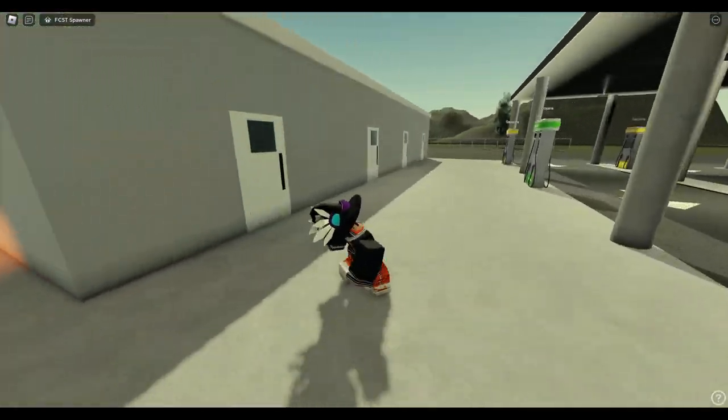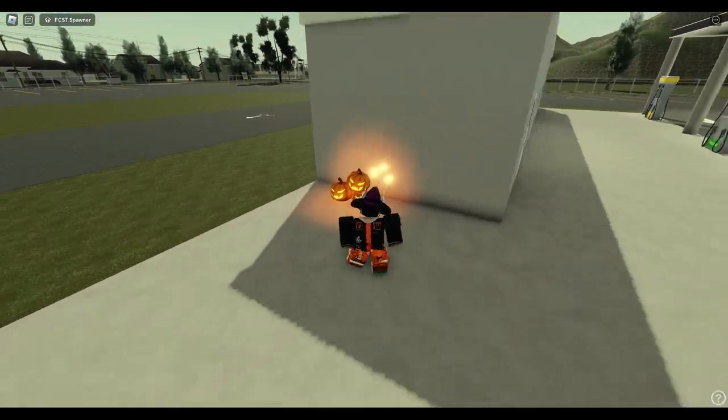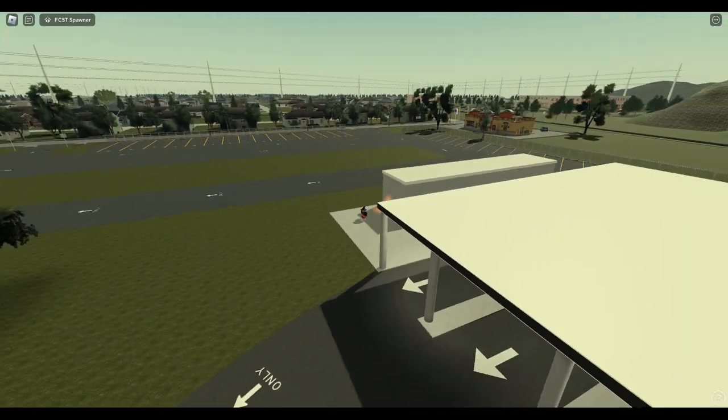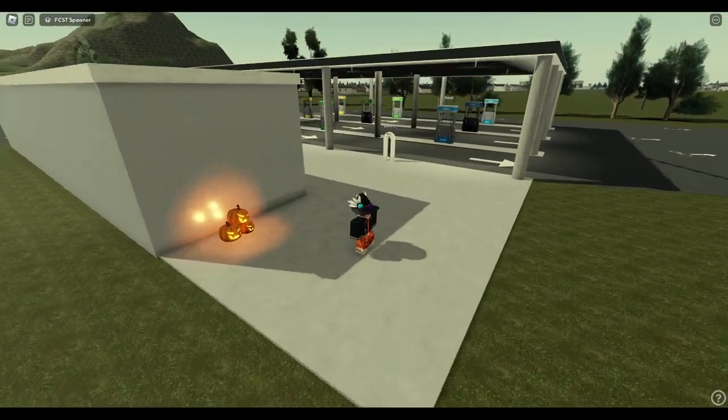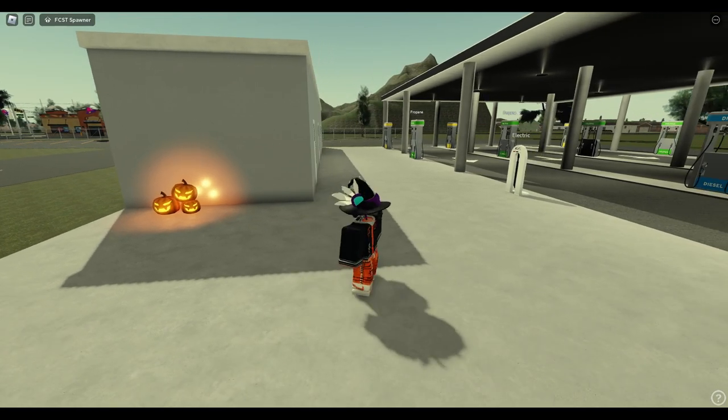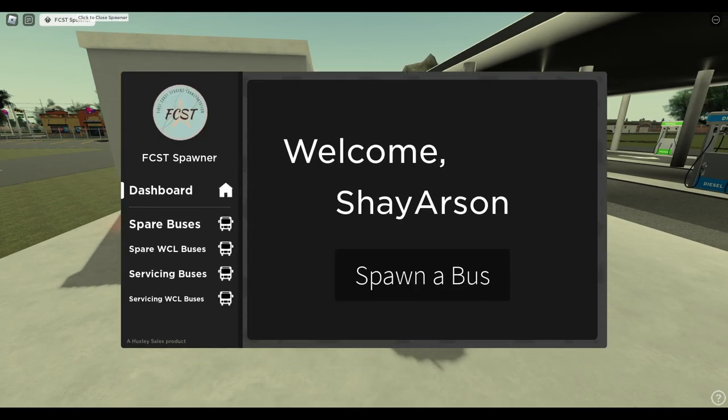I've done their Lechmere game, but somebody told me to check out their recent update. And I'm not too sure what all changed. It said at the main menu there's a new bus spawner, loading screen, and then pretty much just Halloween decorations. So let's see what the spawner's all about.